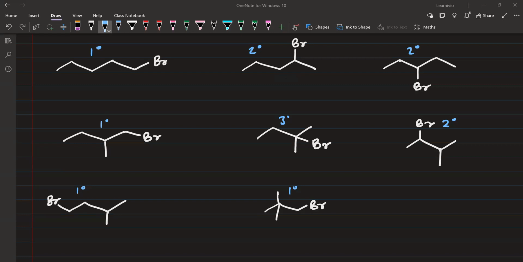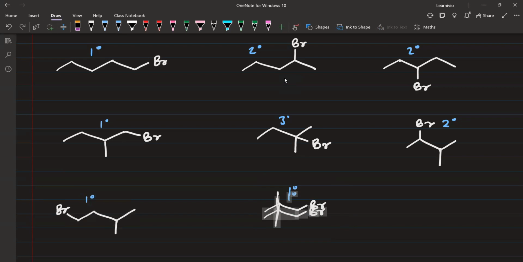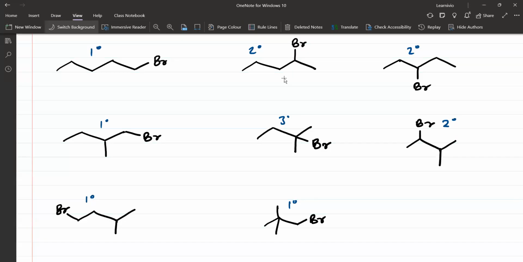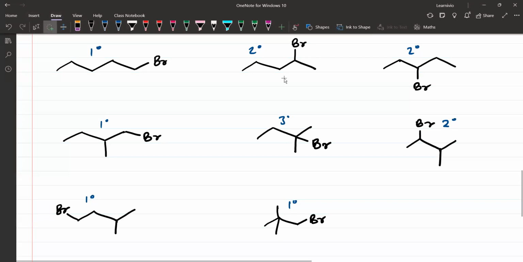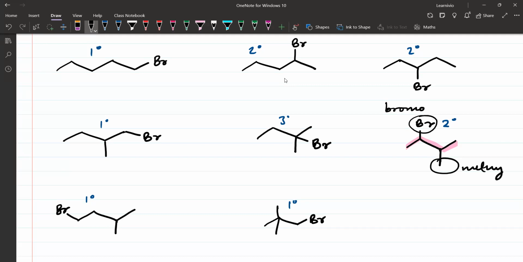Rishita, नहीं हुआ क्या आपसे एक भी? No, sir, I got it, but sir, 1, 2, 3. So the sixth one on the screen, what is the name of that? I think I can directly do the parent carbon chain thing because 1, 2, 3, 4 parent carbon makes sense. Then we have two substituents, bromo and methyl, so it will be bromo methyl butane. अरे ब्यूटेन, हाँ, ब्यूटाइल नहीं ब्यूटेन. But numbering, how will we number it?